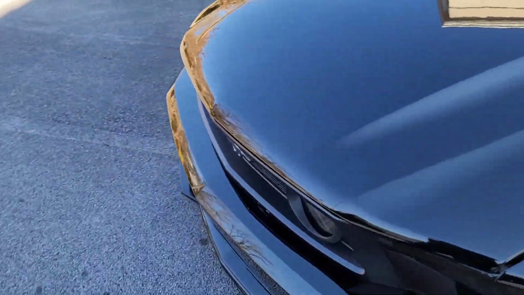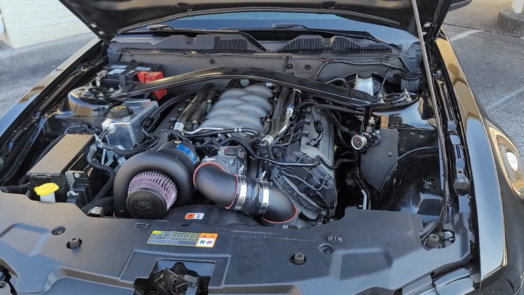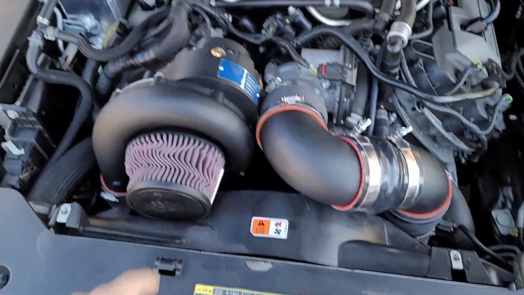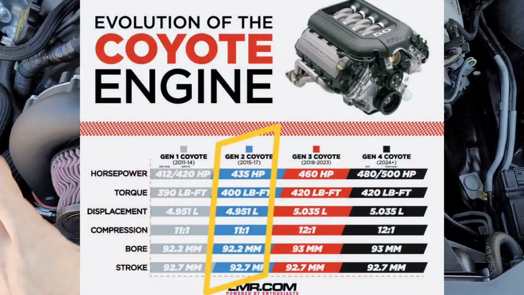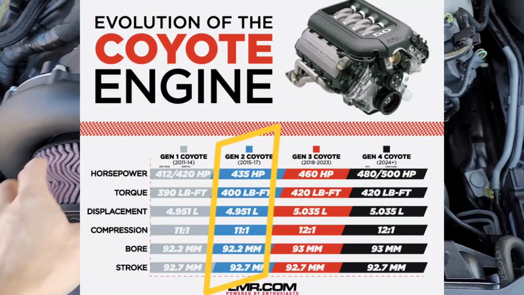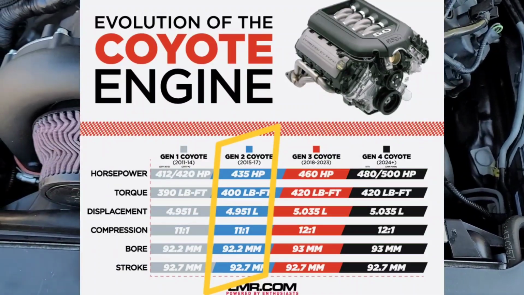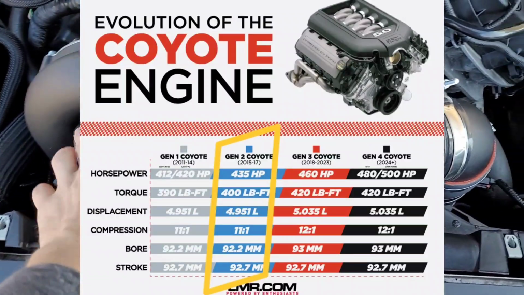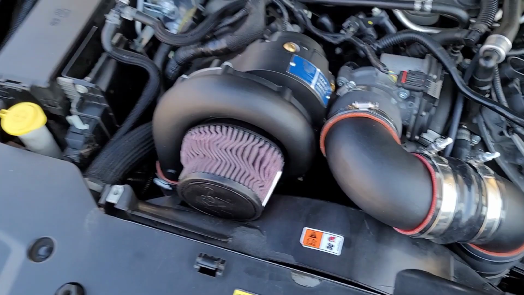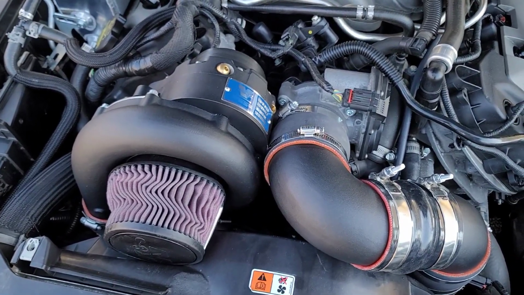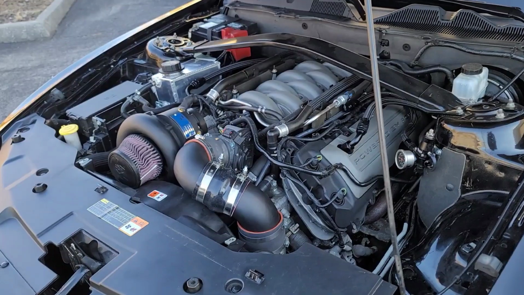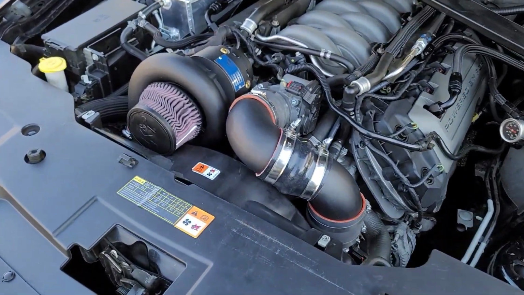Now on to the Gen 2. As mentioned, most of those Boss 302 upgrades found their way into the Gen 2 Coyote. The Gen 2 Mustang Coyote's compression ratio remained 11:1, just like the Gen 1. The Mustang's Gen 2 made 435 horsepower and 400 foot-pounds of torque. The Gen 2 Coyote received some upgraded bits from the Boss 302 versus the previous Gen 1 Coyote, including the stiffer valve springs, higher lift intake camshafts, and forged connecting rods.